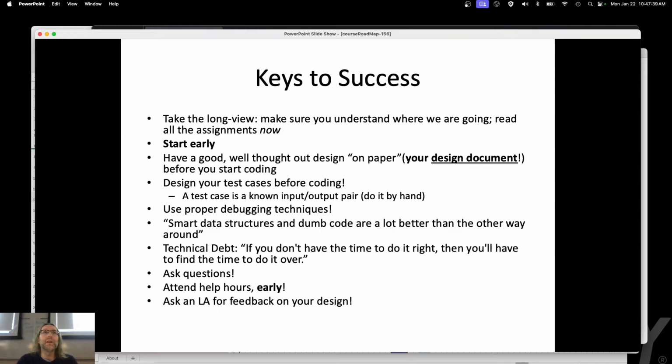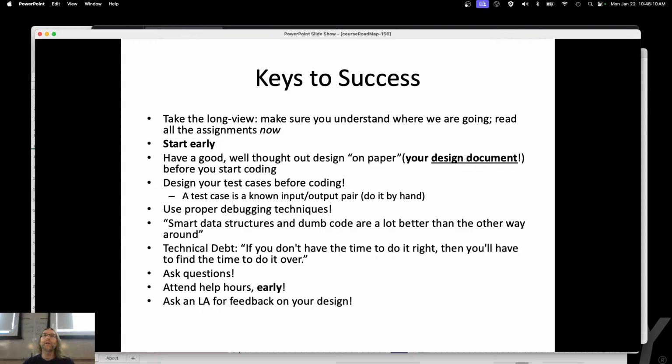Hopefully, you've done debugging with Python, whatever IDE you used, PyCharm, whatever has a built-in debugger, et cetera, right? Remember, the idea of this course is that smart data structures and dumb code are a lot better than the other way around. That takes a different type of mental thinking than the top-down approach that you're used to in Computer Science 1. It takes more time of thinking, less time coding, right? Or at least that's the way it should work.